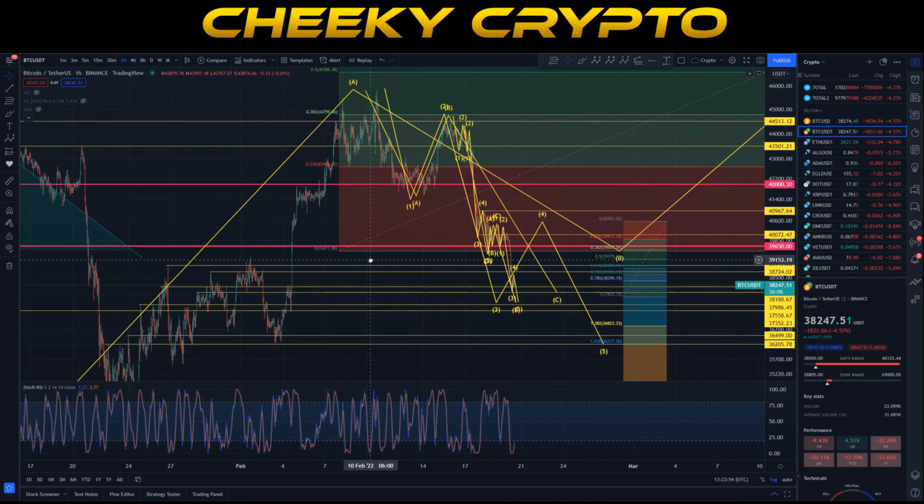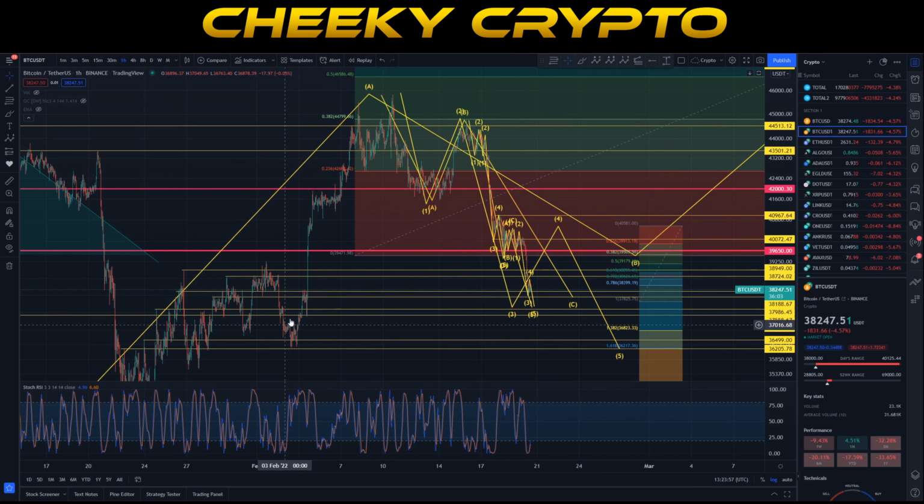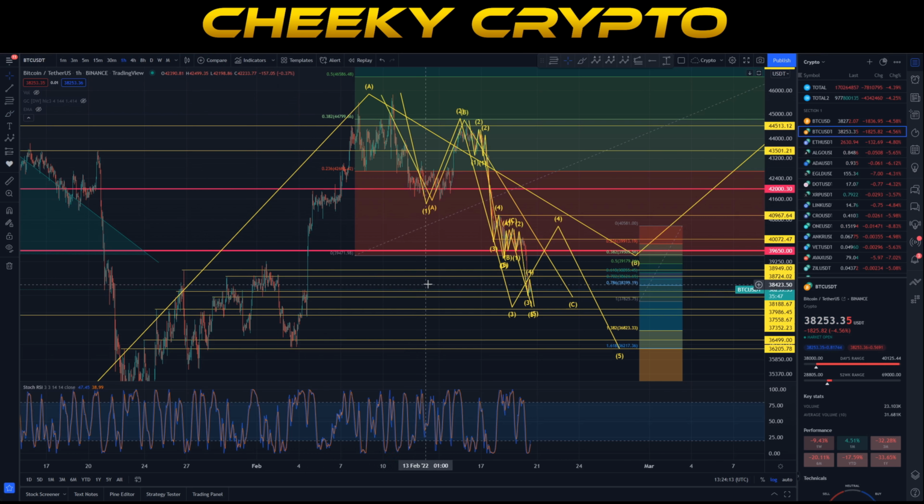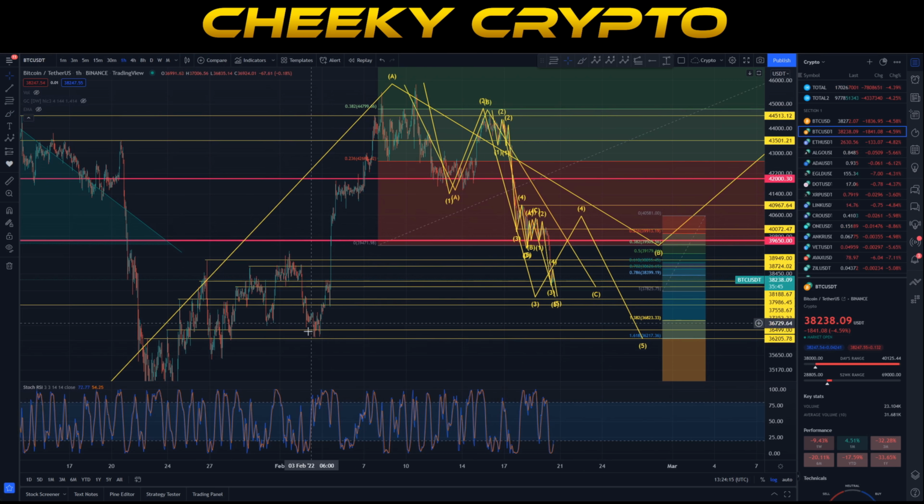This is a pattern that I've been talking about pretty much since it started to form, when this FOMO phase kicked in, and that I was really worried about. It was this pattern of we pushed up, we went across, we pushed up, we went across, we fell down, we've gone across, and we're falling down, guys. So this is the most likelihood, and this pattern is something that you see market makers use a lot. If you look back at the history, you'll find that market makers push the price up and then pull it back down again, taking out all those leverage positions and stop losses and all that kind of stuff. There's a few people in the space talking about that really early on.